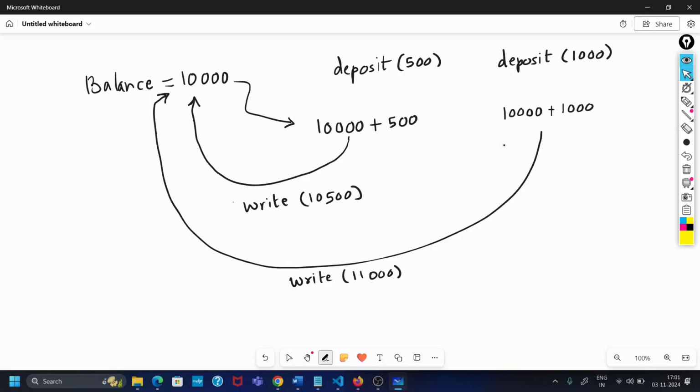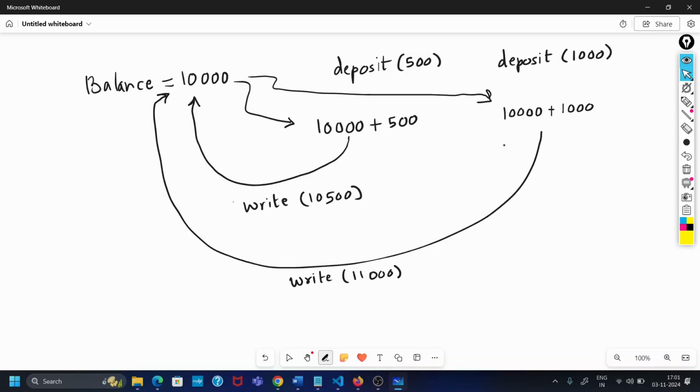So this particular thread has read the old value of the balance, that is 10,000, and it worked on it, it deposited 1,000 and it writes 11,000.